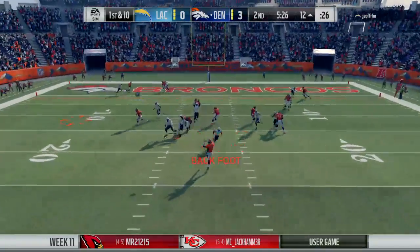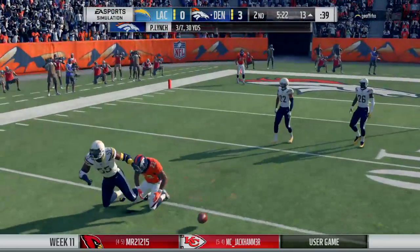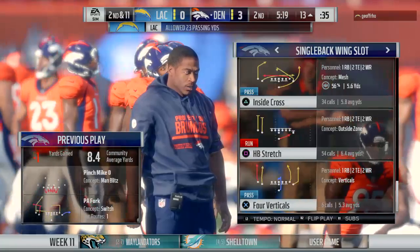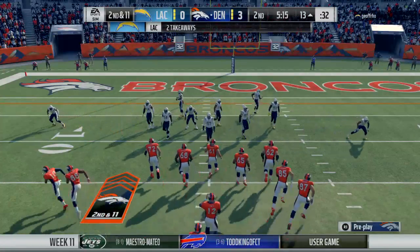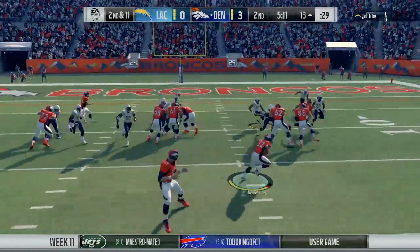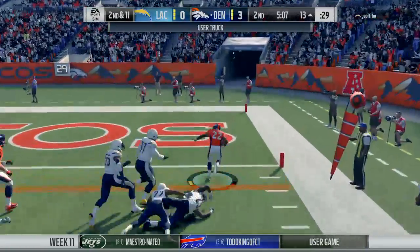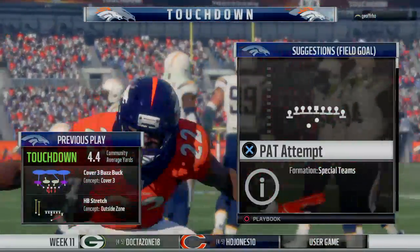They go play action here on 1st down. He's going to leave this for his running back. It's complete. And they'll lose yardage here. They go backwards to the 13-yard line. That was well defended, and while it was a completion, it resulted in a loss of yardage. It's really, really hard for a running back to think to himself, I probably should have just dropped it and saved the yardage. And he is into the end zone for a Denver touchdown.